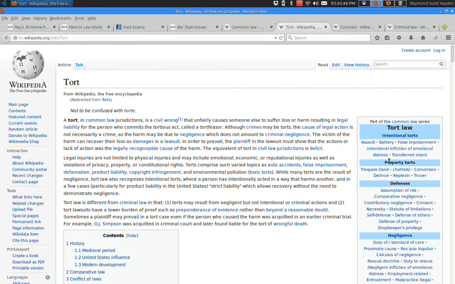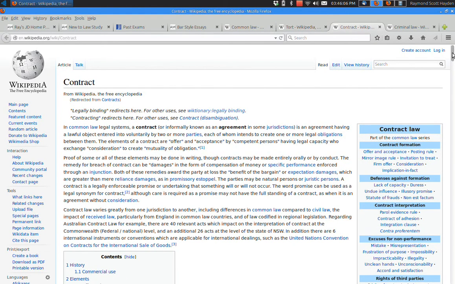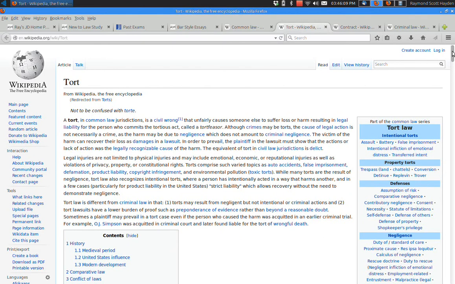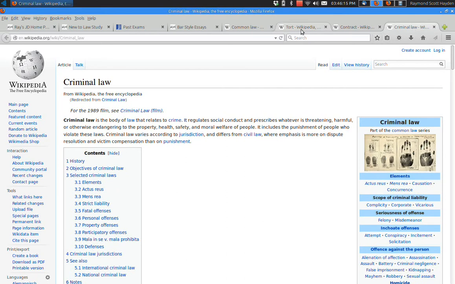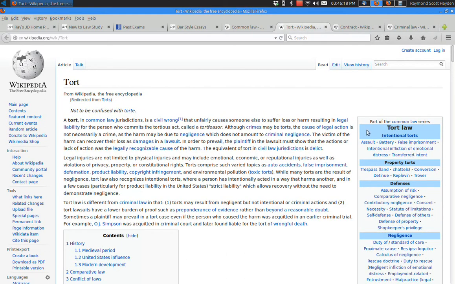You can look through any of the things. I just saw here's a property tort of trover, and replevin. I know what these things are, but you're really not going to see these on the exam. I just want to mention that. So if you stick with my materials, stick with the one sheet, stick with the definition sheets, and match them up to what you see in these panels over here on the right-hand side of all these different pages. Again, torts, contracts, and criminal law. If you match them up with the subjects that are in those light blue boxes on the right of these pages, you're going to be able to go through a lot of information. It's not going to cost you a dime, and you can get up to speed very quickly.